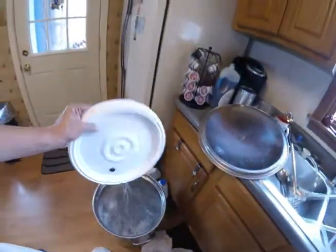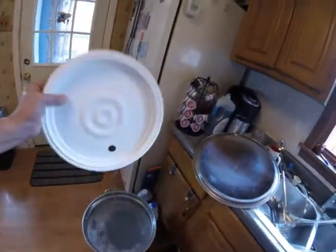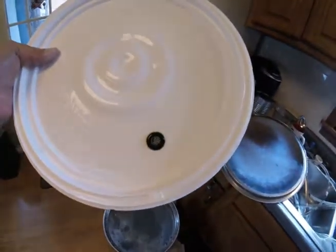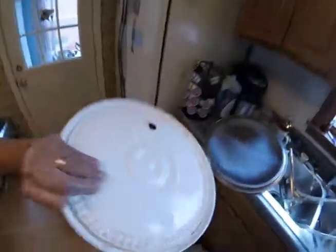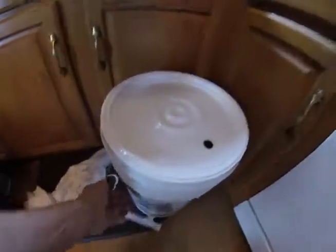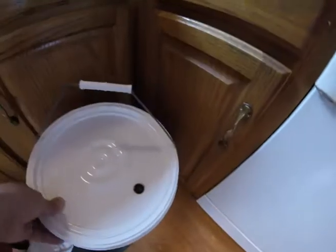Take your sanitized cover. Remember to clean that O-ring in there. Pull that out and clean that because there could be some stuff left behind there. I always take out my O-rings and I clean behind them and then put them back in. That way you know they're done. Cover on. Check to make sure the handle's out of the way. There, you can put the camera down for a final lockdown.